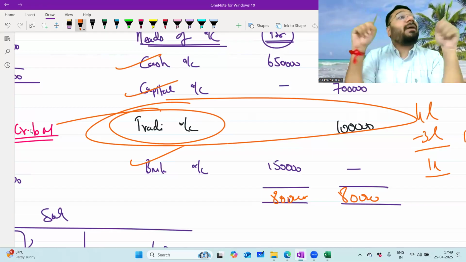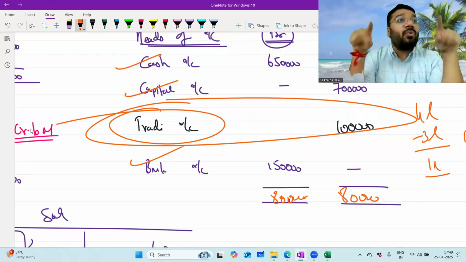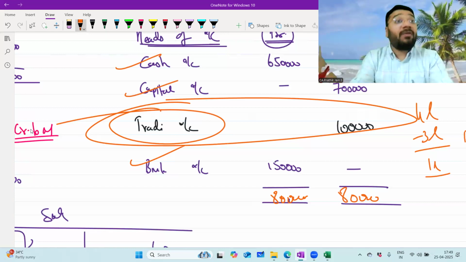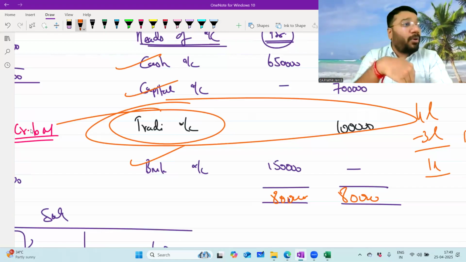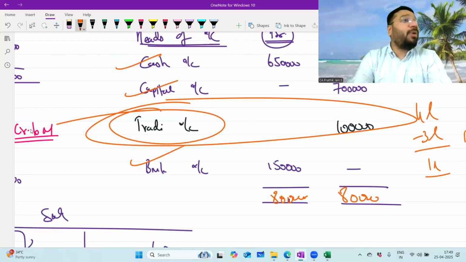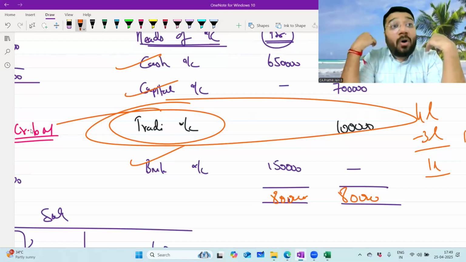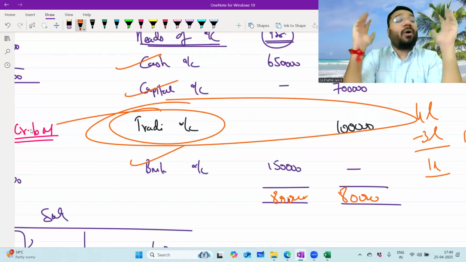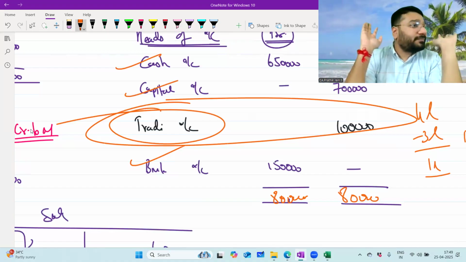So don't keep your ultimate goal of learning accounts only for the purpose of passing the exam. Passing the exam is very important. Without it, you will not get the degree. So that is the primary goal. But also at the back end, what is important is to understand the logic behind what we are doing. The why factor is clear in your life. The why factor of the respective subjects is clear. You'll become an excellent chartered accountant automatically by default. You don't have to go and prove to anybody. Automatically, you become a good chartered accountant.